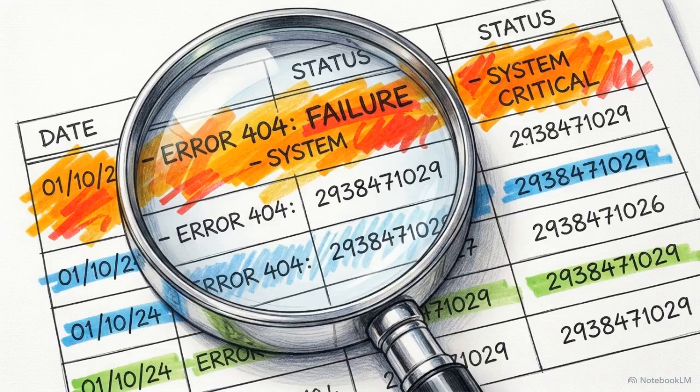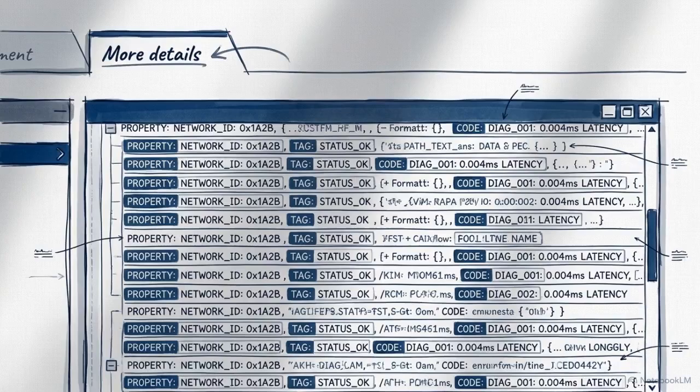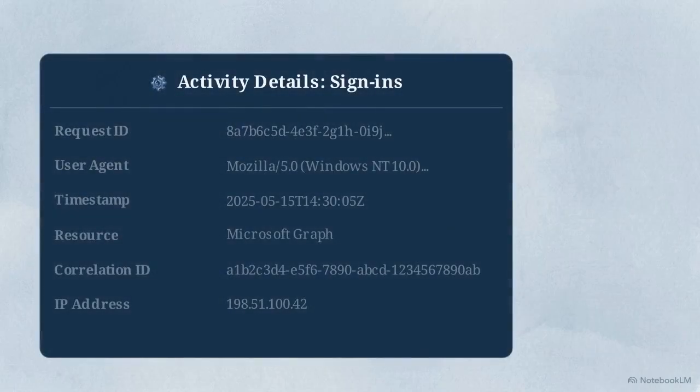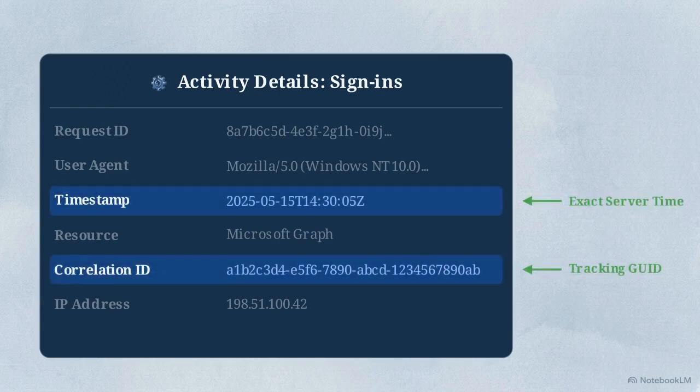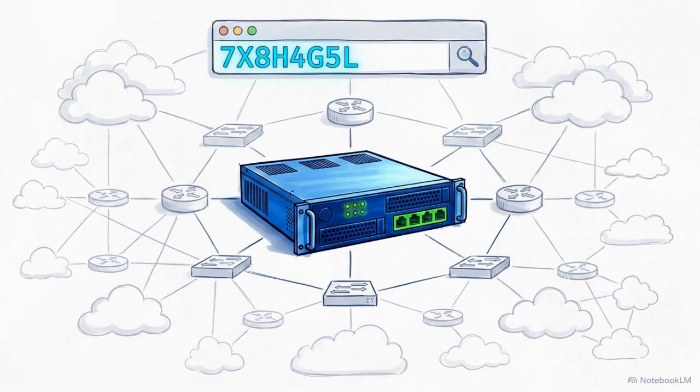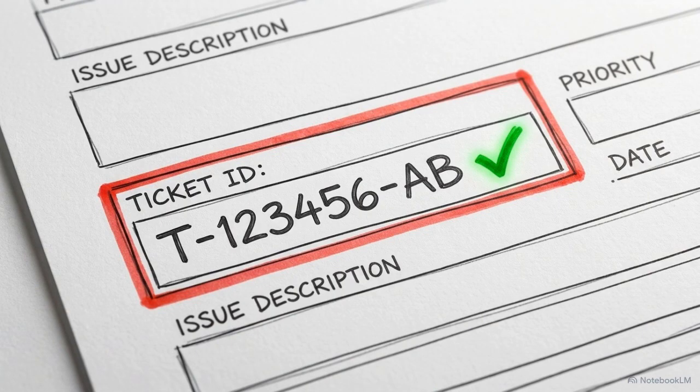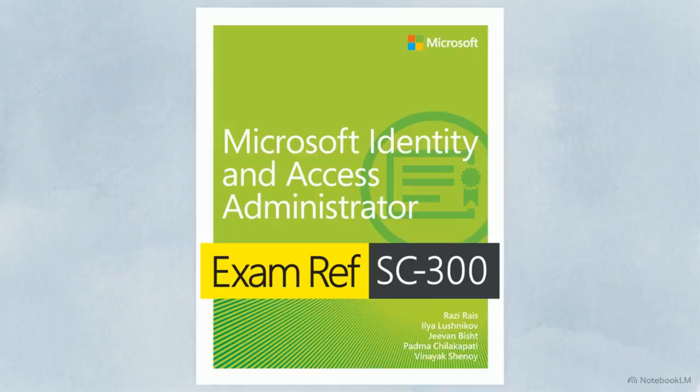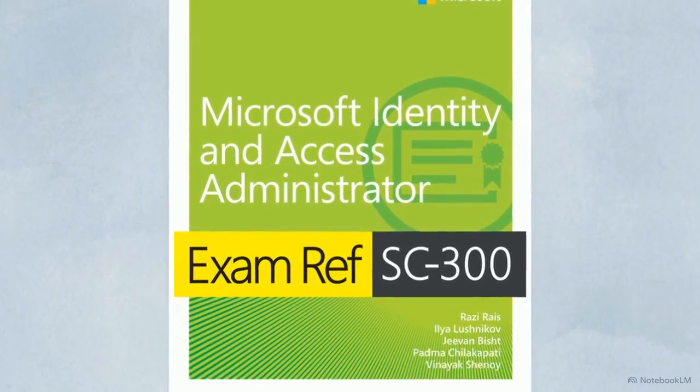If the error persists after 15 minutes, find the user's recent login attempt in the sign-in logs, select the failure event, and open the entry. Expand the More Details tab to reveal the underlying diagnostic data for the failure. You are looking to extract two specific data points to accurately trace the error: the exact timestamp of the failure and the unique correlation ID. Extracting the correlation ID allows you to isolate a specific authentication attempt across the Azure backend. If you ever need to escalate a ticket to Microsoft support, providing this ID is mandatory, and locating it is a highly testable concept on the SC-300 exam.